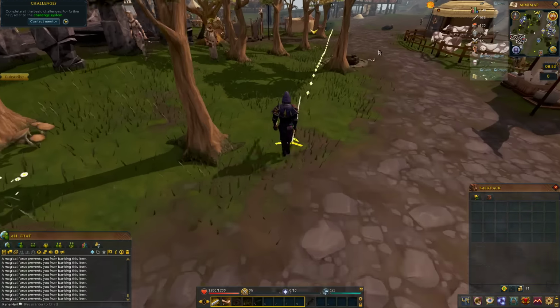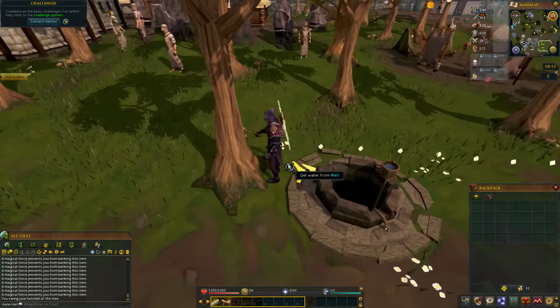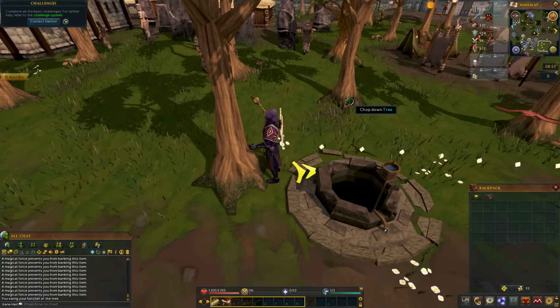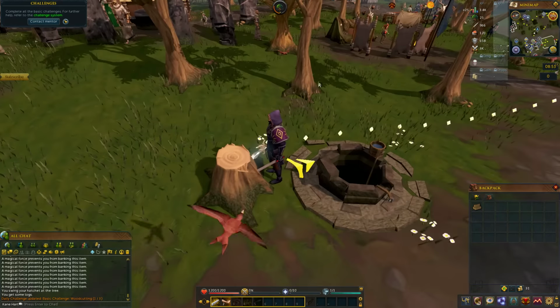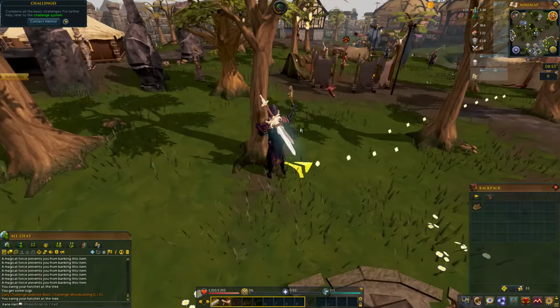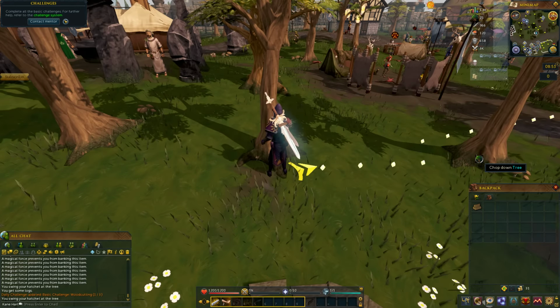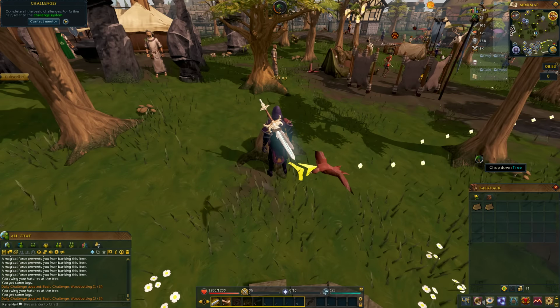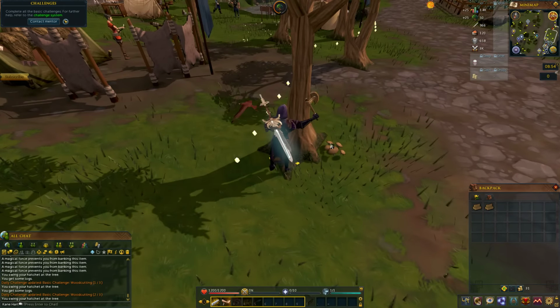So much to learn. I wish I was smarter. Chop down a tree, actually. Let's cut. There you go. So this is what it looks like cutting down a tree. Oh, it says daily challenge, so it doesn't matter, I guess. It'll grab them all.